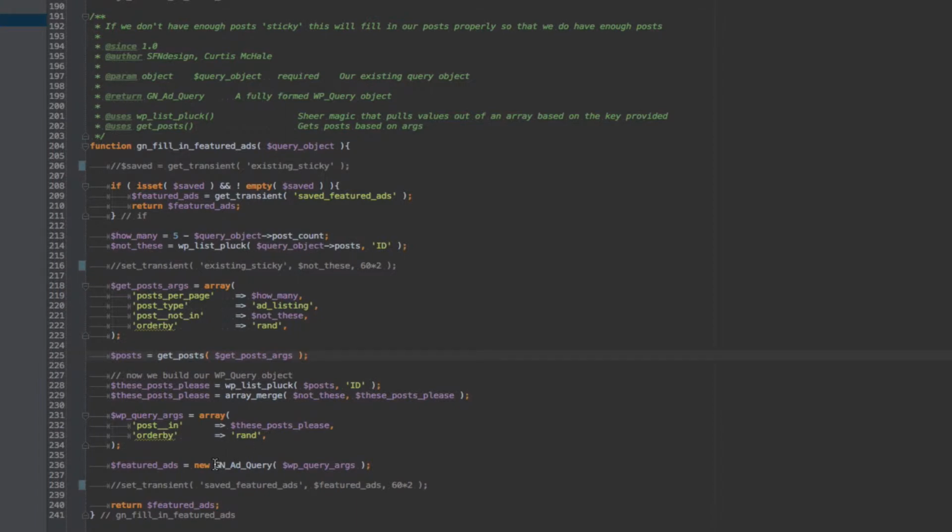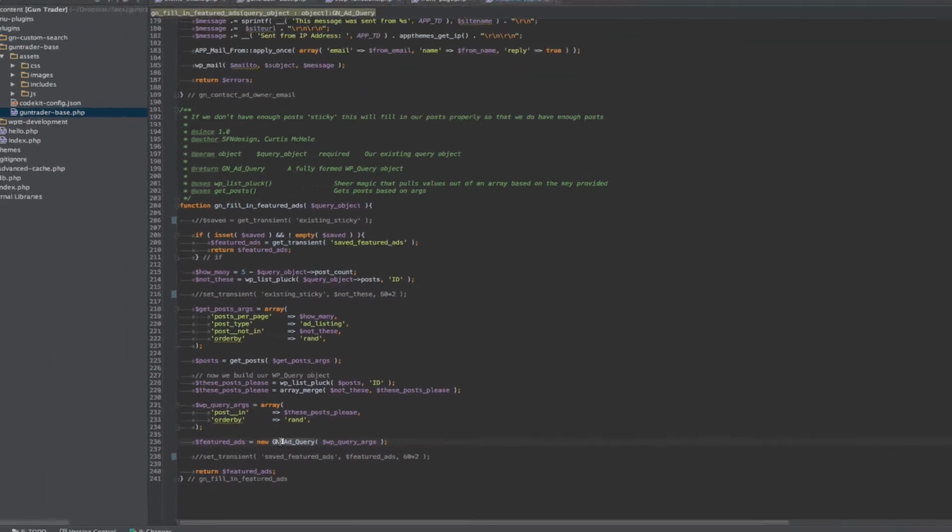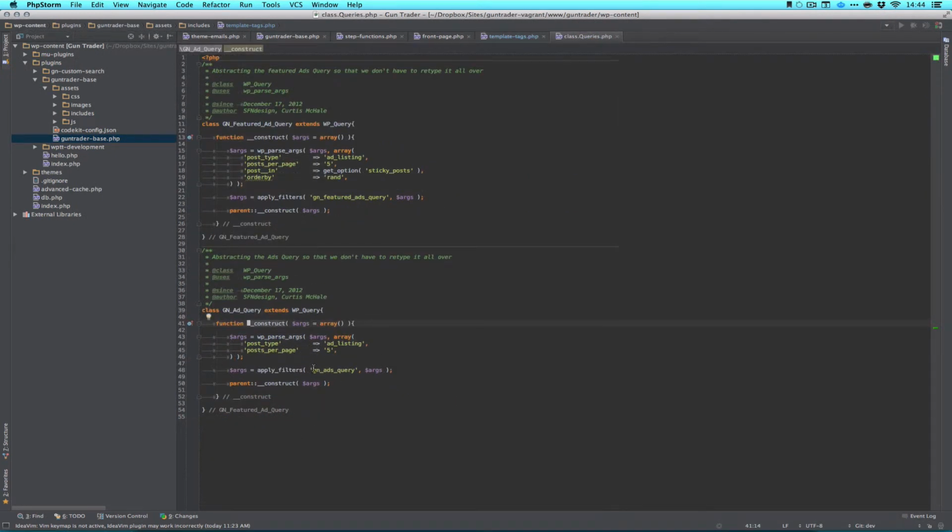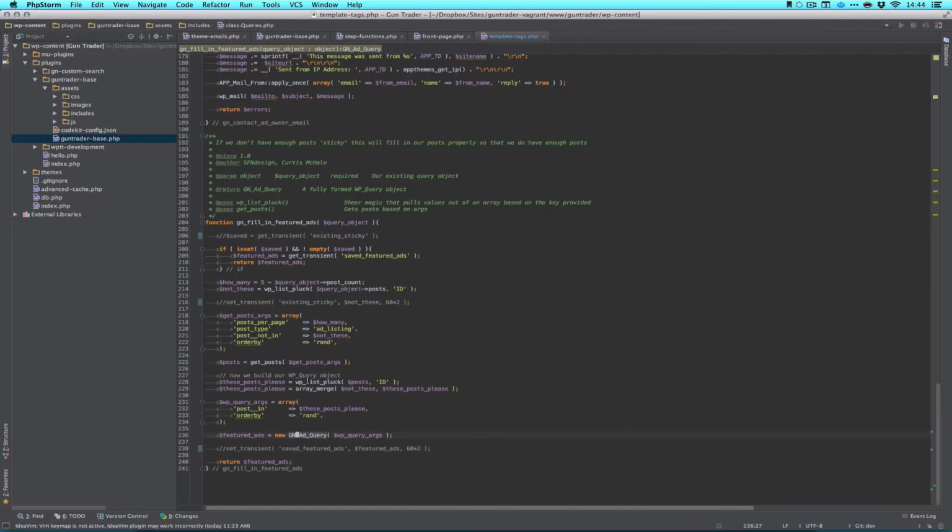Then we pass it into gn add query, and again, gn add query, you can see here is our second class. All it is, is add listings. It's going to give us posts per page, and it's just a wrapper for WP query. And then once we have featured ads equal to our new gn add query, we're going to return it.